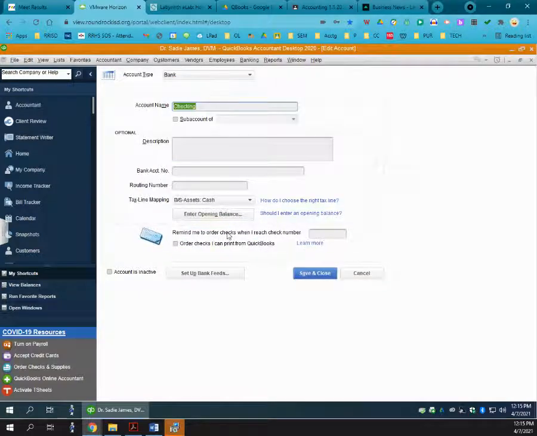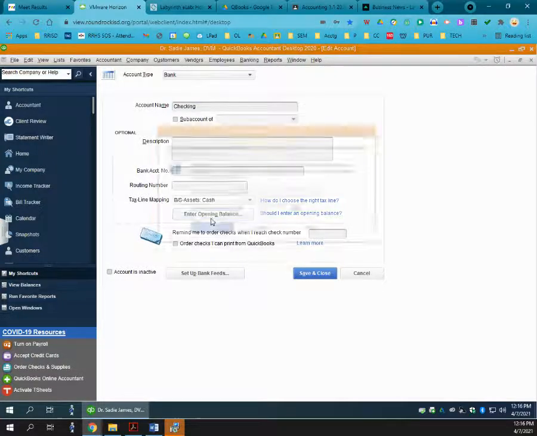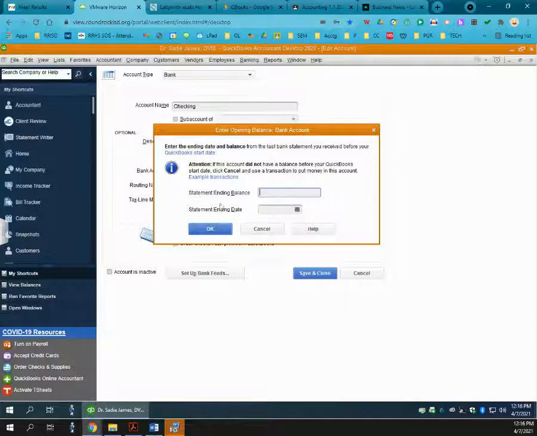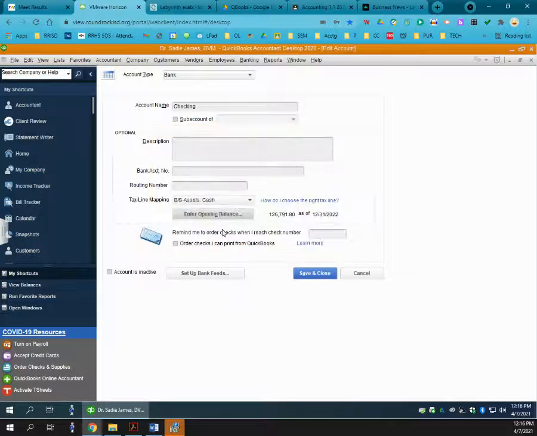Okay. When we set that up, generally, if this is coming from the owner to put in the company, this is not a transfer out of some account within the company to the company. So we're going to click here. This is enter opening balance. Here is where the statement ending balance is right here. So you're going to put it in there because that's what's going to land it in there. And the ending date, it tells you it's 12/31/2022. So I am, whoops, Control V, there we go. And that's it. I'm going to say okay.